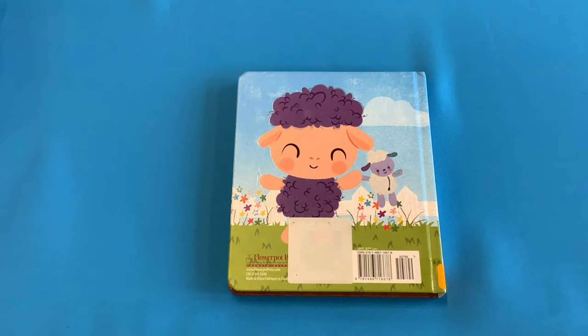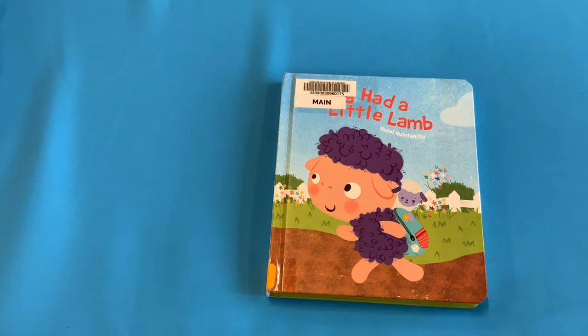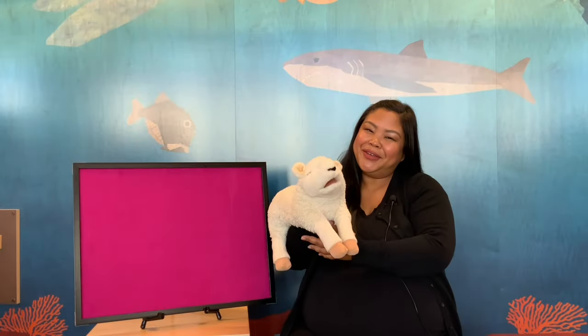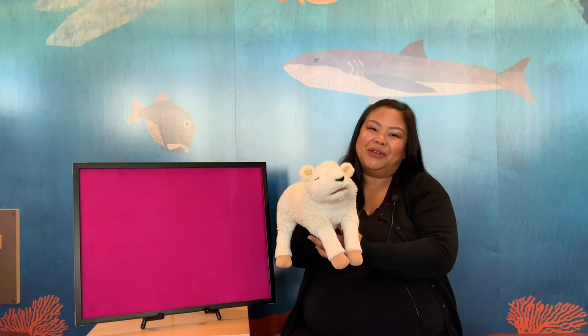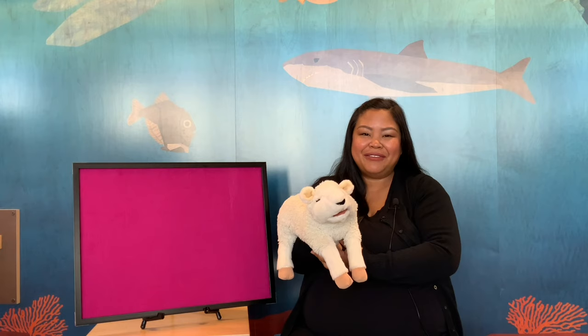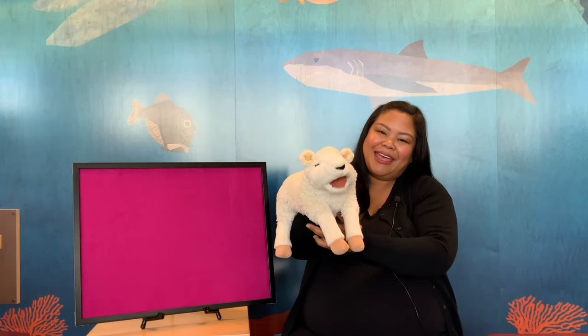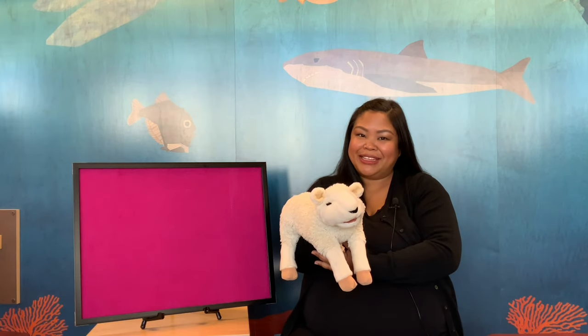The end. Today, we read Mary Had a Little Lamb by Hazel Quintanilla. Okay, let's sing the song together now. We're going to sing Mary Had a Little Lamb. So I have my little lamb here, and the little lamb goes baa, baa. Can we all make that sound of the little lamb? Baa, baa. Good job. So we're going to sing this song twice, okay?